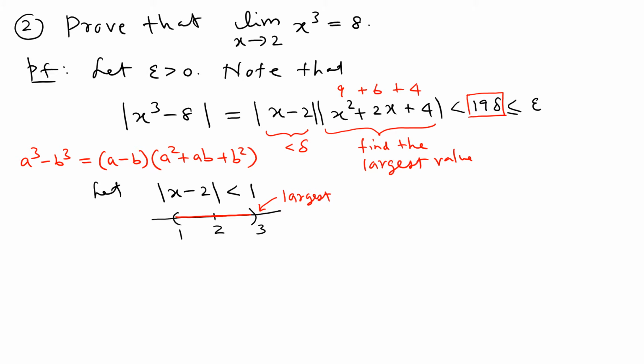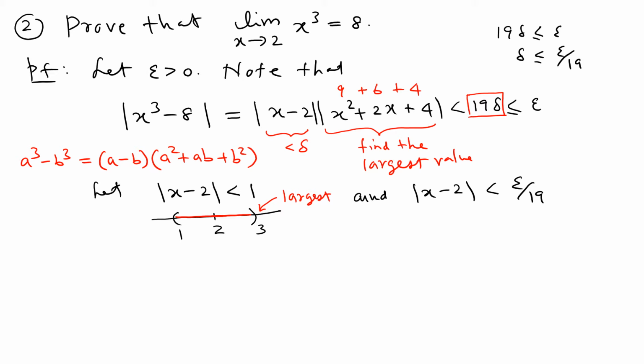So that means now we're going to solve this. If you solve this, 19 delta is smaller than or equal to epsilon, so delta is less than or equal to epsilon over 19. You can pick anything, for example epsilon over 20. So anything works, as long as it's 19 or more. Now we have all the conditions we need. So the condition is, this says that x minus 2 is less than epsilon over 19. Now you want to make sure that both conditions are satisfied.